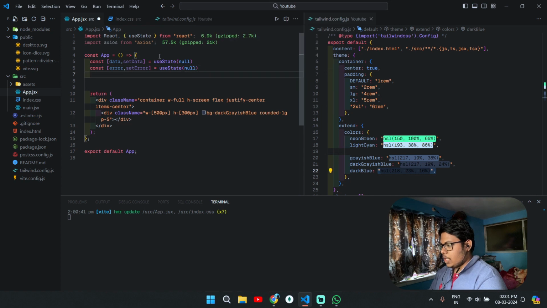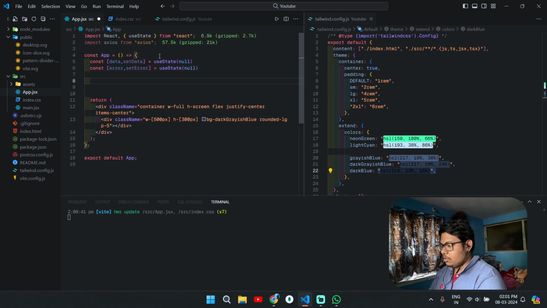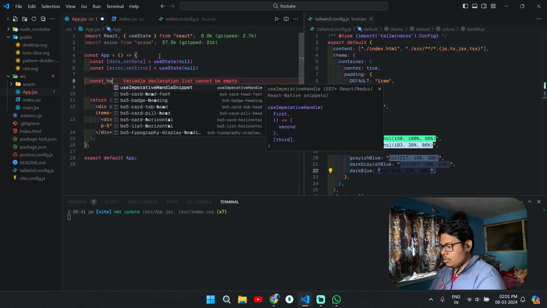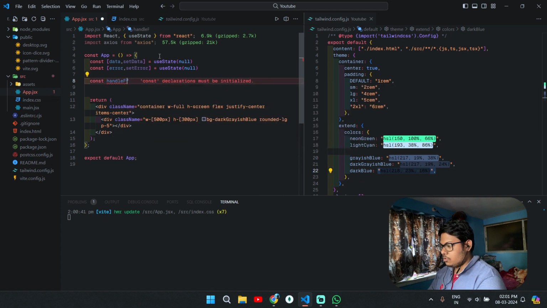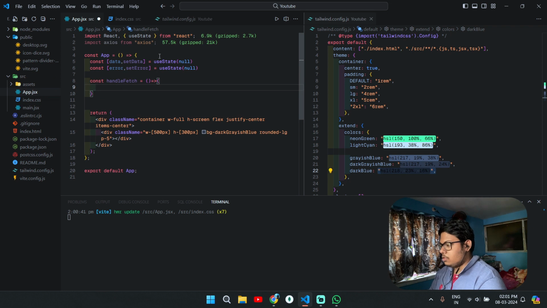Alright, now what we can do is create a handle function. So const handleFetch. Now I'm going to use an arrow function; you can use any method.